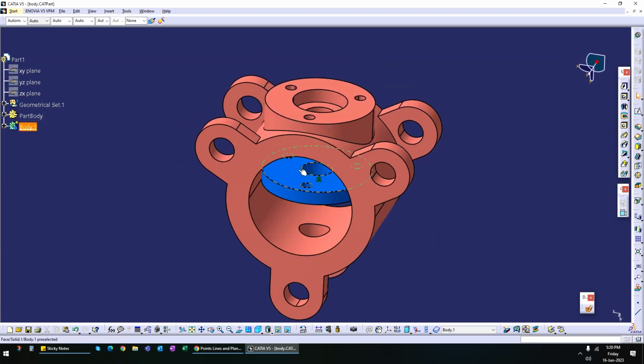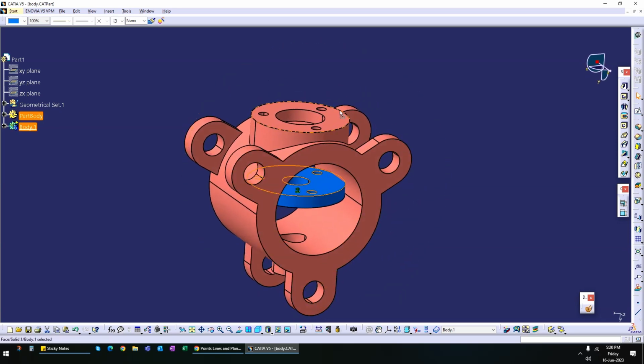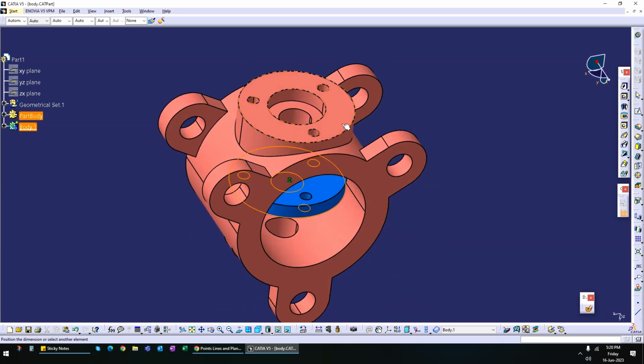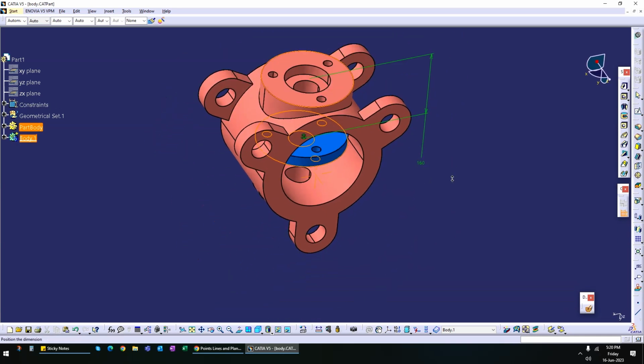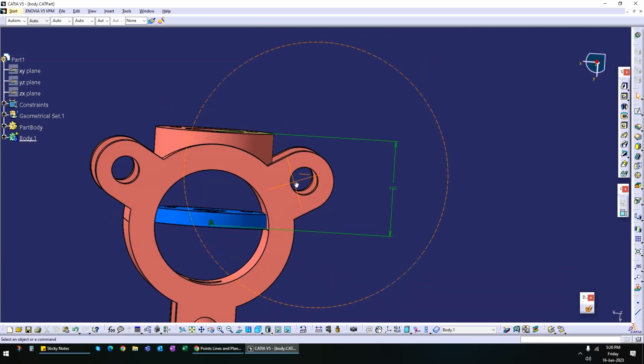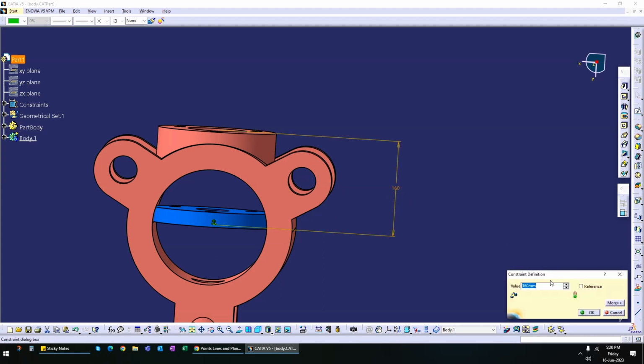Now the second constraint that I want to show you: I want to align this spacer with this face. I hope I can move it. No, I'm not able to move it, but say I align it. I constrain this face to this face. You can see it is showing the dimension right now. The gap between those two faces is 160 millimeters, and we can actually make it 0.